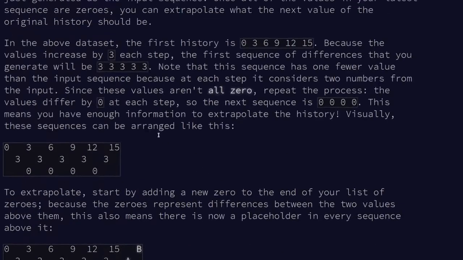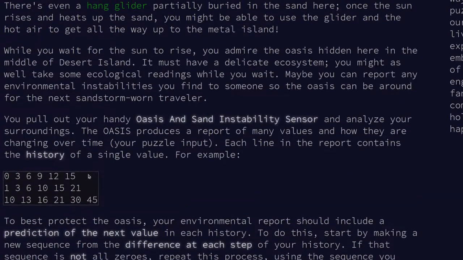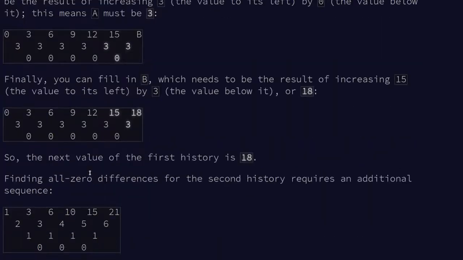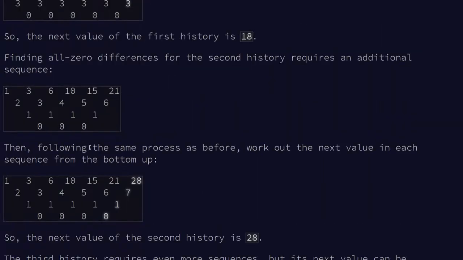Okay, for each of these given rows, we need to find what the next value should be for each of them. To do this, we essentially find these sequences. There can be an arbitrarily large number of them. Start from the bottom, add a 0, then add whatever value produces that difference.